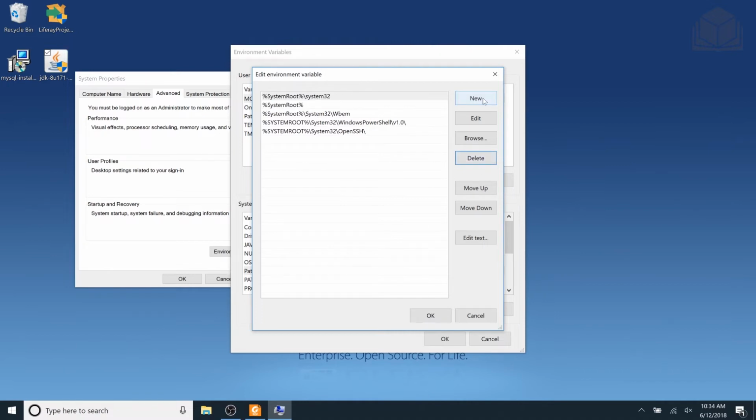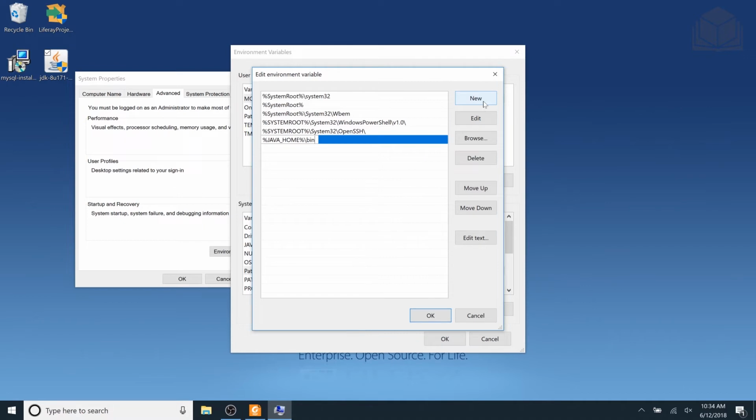Next, we're going to click new to add a new entry. To reference the variable, we're going to use 2 percent signs. And then in between those percent signs, we're going to reference the JAVA_HOME variable. And then finally, after the last percent sign, we're going to use backslash followed by bin.